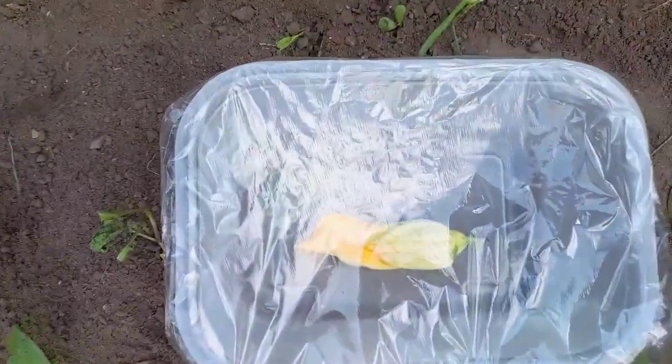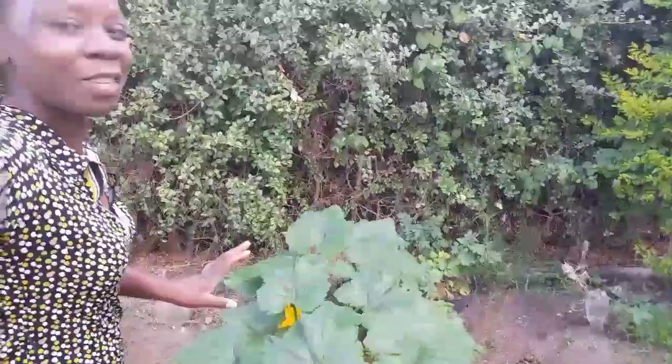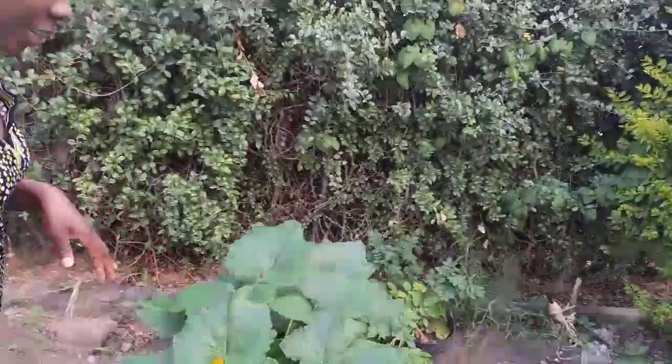I got the male flower that we saved here. It was in the fridge. Still looking good, although I've not opened inside to know how the pollen is, because I don't want to touch it till we can hand pollinate. I'm thinking of harvesting another male flower, but since the bees are so busy right now and there's no female, I'm going to leave all the flowers intact. I won't harvest any now. I'll give it some time. I'll come later. If I see it's about to close up, I'll just get it, because once it closes up, it won't open again.